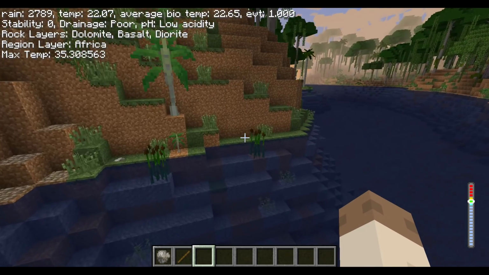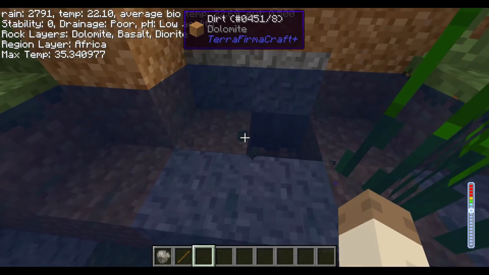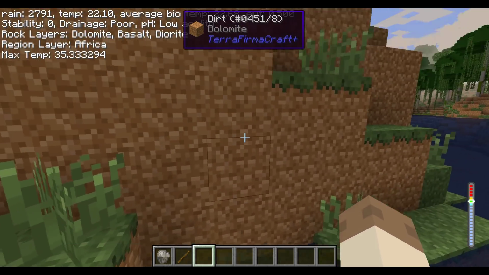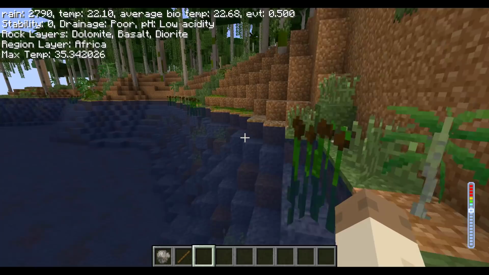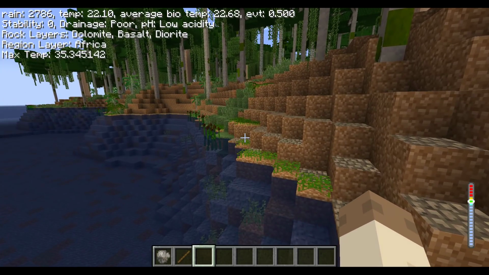It does get thick near sea level. So down here you can see the dirt. We have like 4 layers of dirt plus some gravel. And then we have the stone underneath. And that is just in case you really need dirt. I wanted to make it so that it's not like everywhere is completely devoid of dirt.